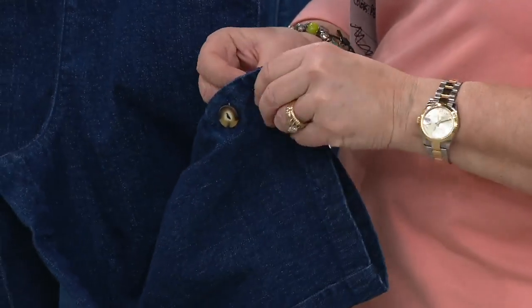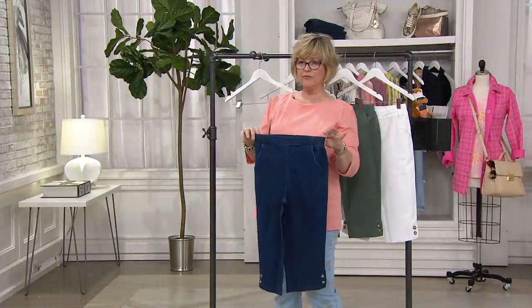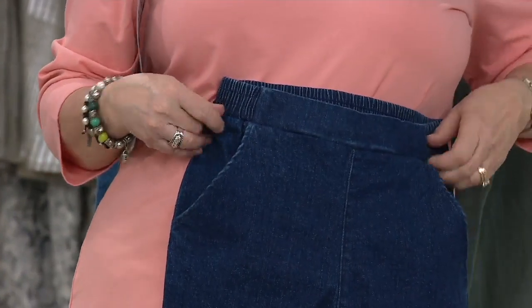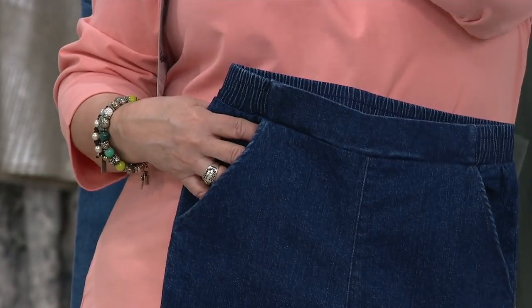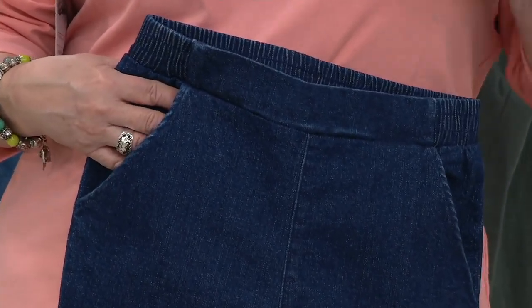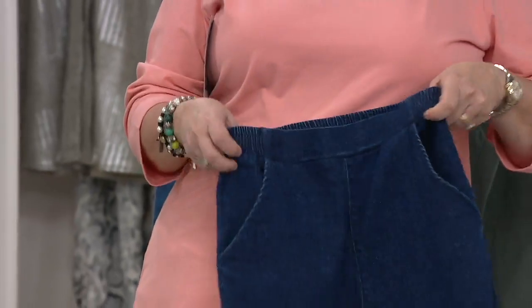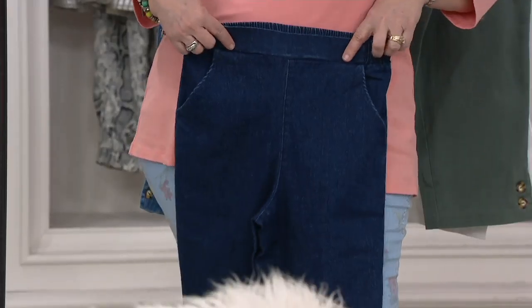I think we should show this waistband — it's a pretty cool waistband. It's a flat front, but what I call a three-quarter elastic waist. Where that pocket comes up to the waist, it's not on the side, so there's no bulk — it's the perfect kind of pocket. The elastic starts where the pocket ends and goes all the way around. You get a very clean front, so when you wear your tops and sweaters over it, there's not going to be any muffin factor. The comfort is that elastic all the way around, and the leg shape here is more of a straight leg, not a very skinny tight leg.